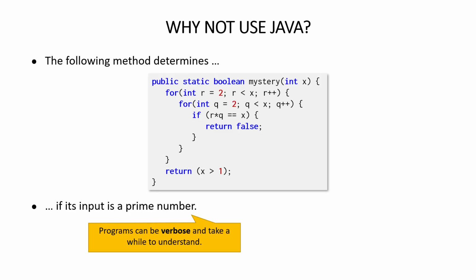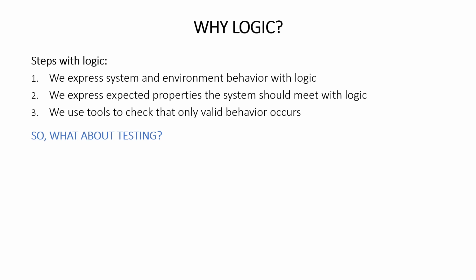Also, in Java, we usually have to express how we actually check that something is a prime number. We have to say, yeah, we iterate over factors starting from 2, and then another factor starting from 2, and then we try to multiply them. So there are many operations going on here, and all we want to say is that this number is a prime number, that it's not divided by any other factors other than 1 and itself, right? So that's a bit verbose.